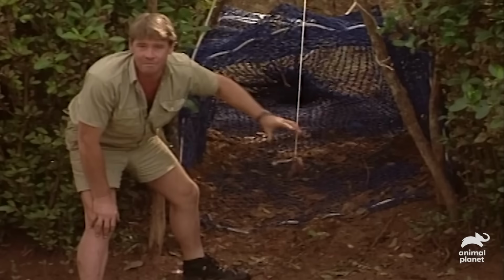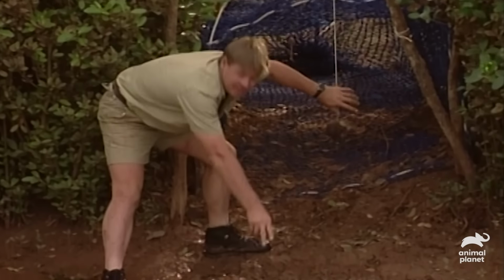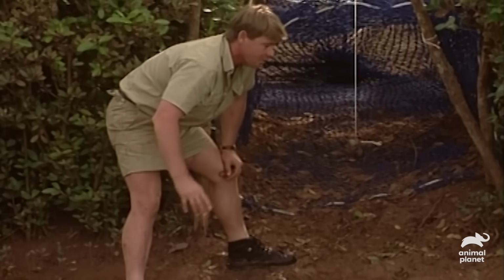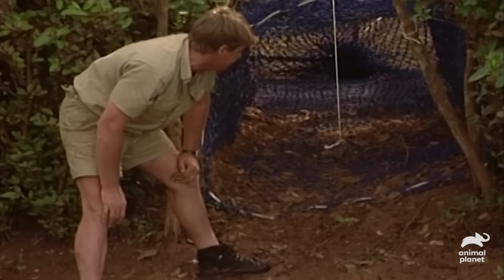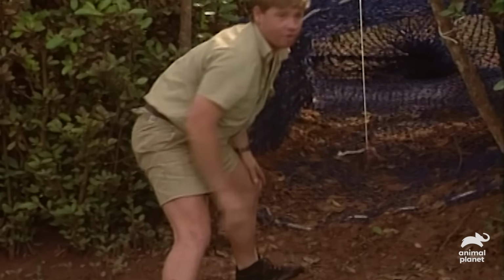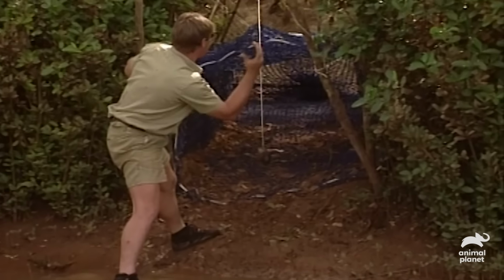First off, this was a game trail. This is where agile wallabies used to come through the mangrove and they'd come down here for a drink in the freshish water. And crocodiles tend to hang around these game trails trying to pick up a free feed. So what we did is we just cleared a little groove into the mangroves. Only had to remove a couple of very small mangrove plants and then set the trap up.